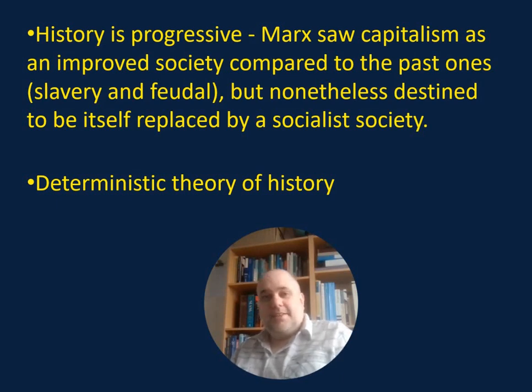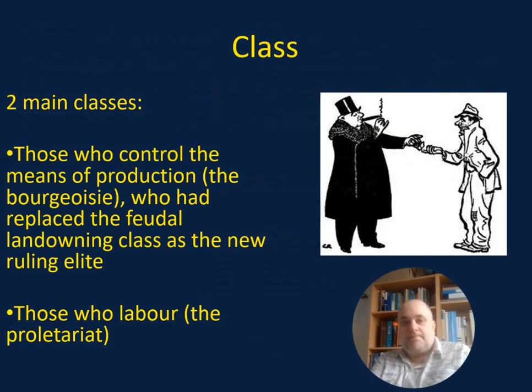Marx is not saying, yeah, it would be nice if we had communism, it would be nice if capitalism were to be overthrown and replaced by a communist system. That's not what Marx is saying. Marx is saying that it is absolutely inevitable that capitalism will be overthrown and superseded with a communist system. It's just a matter of time. Just as it was inevitable that slavery would be replaced by feudalism, and feudalism would be replaced by industrial capitalism, so the next stage is inevitable as well. So, a deterministic theory of history.